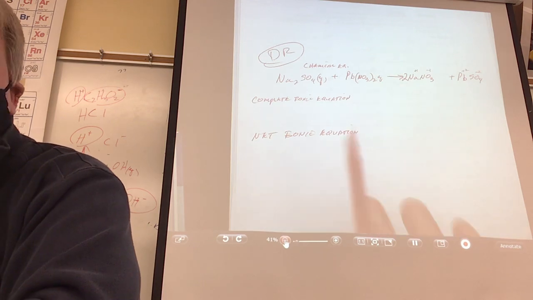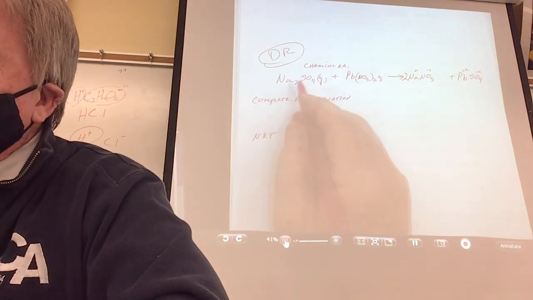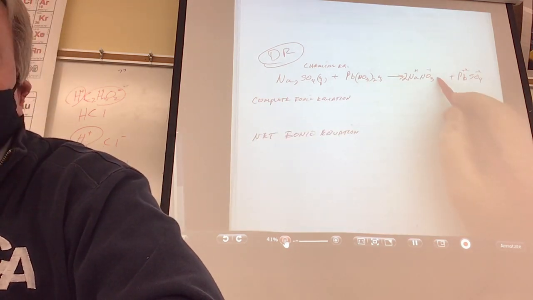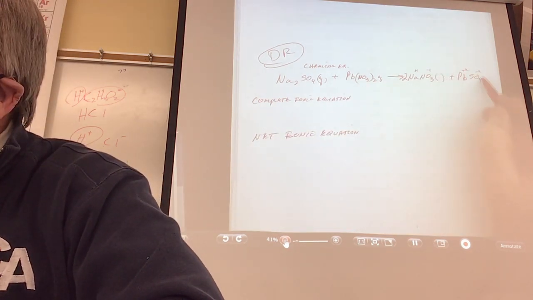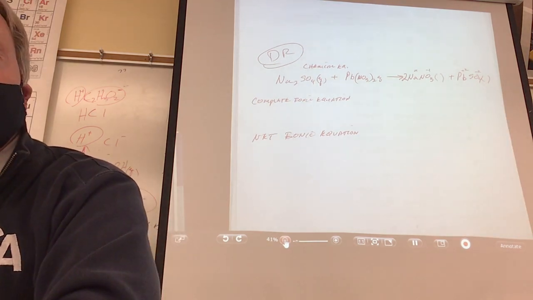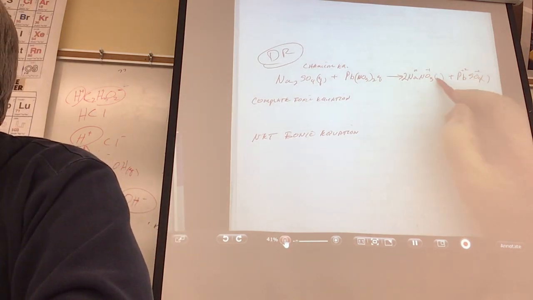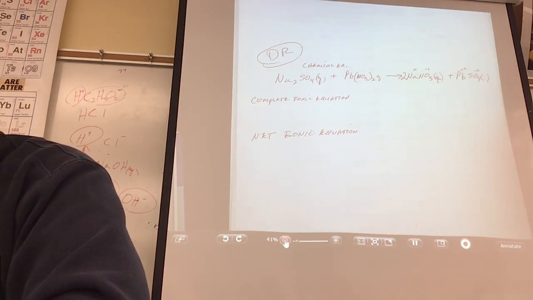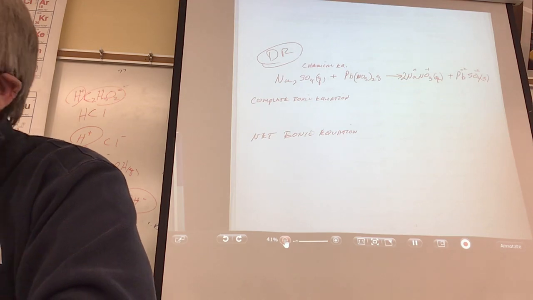Okay, now as loud as you can, in a nice clear voice, tell me how to write the complete ionic equation. Oh, wait a minute, I forgot. What symbol do I put after here, and what symbol after here? It should be aqueous after sodium nitrate. How'd you know that? Because I looked at my chart. Did you have to look up a chart for nitrate? No, because they're all aqueous. That's right. That'll save you some time. For the next one, I put solid. Is that what the chart said? Yes. Okay, so it's a precipitate, right? Now, go ahead, I'm ready.